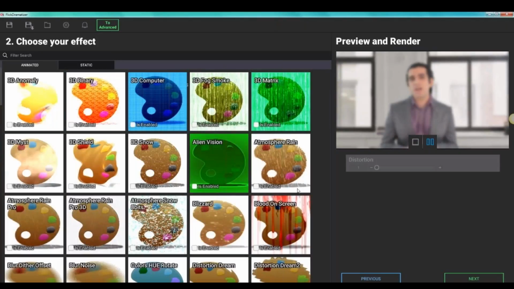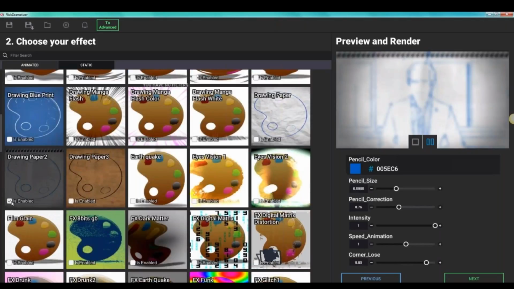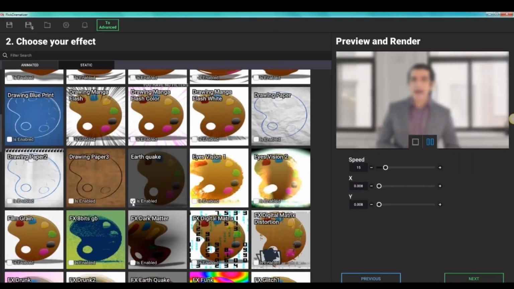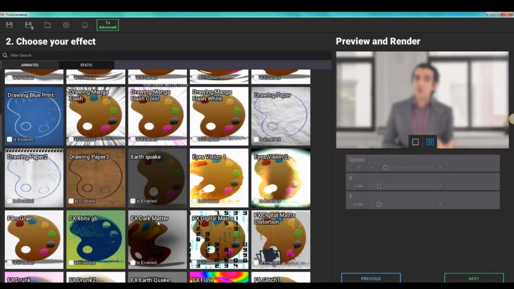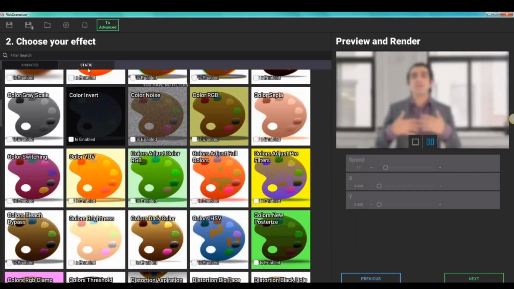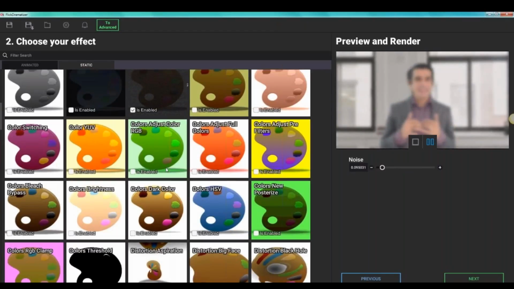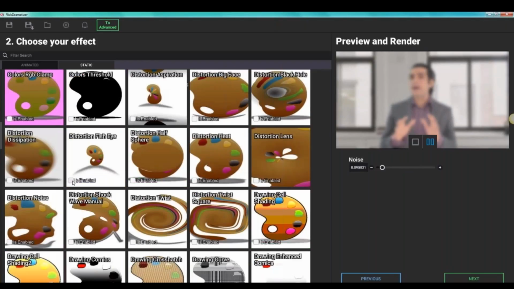All right. So you have static effects here. These are our animated effects, by the way. If I move to static, for example, and disable this, I'm going to go to static here, and this is going to have a static overlay instead. Although this is not as effective or as attention grabbing as the animated ones, it is still something that you can use to grab people's attention.